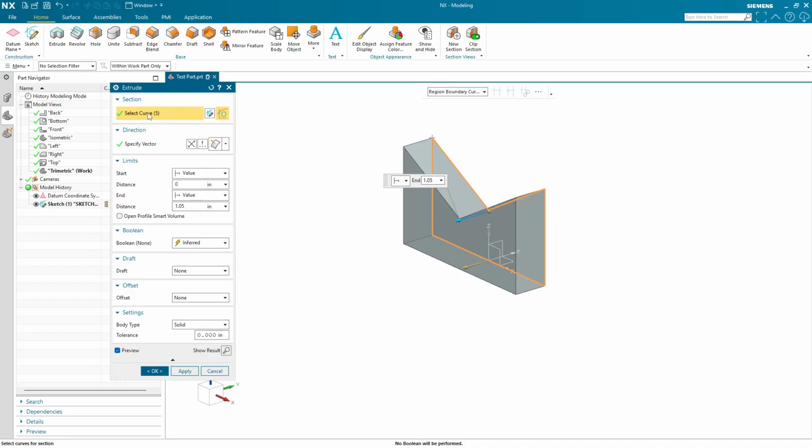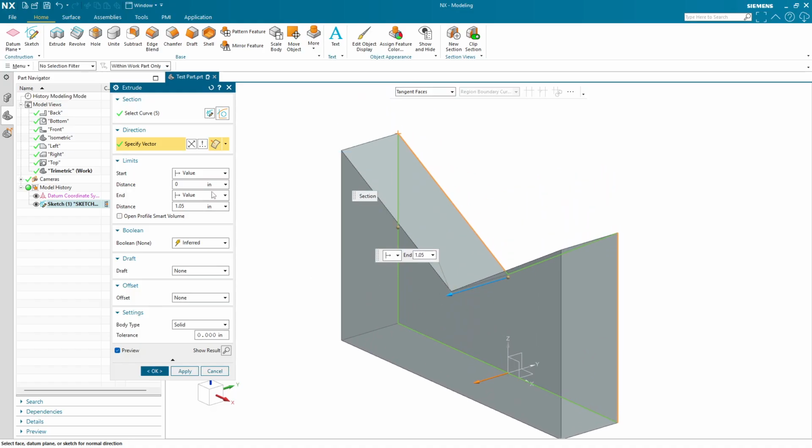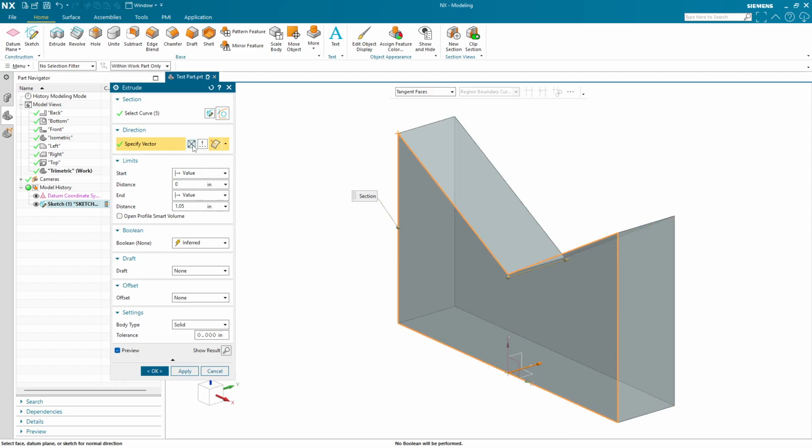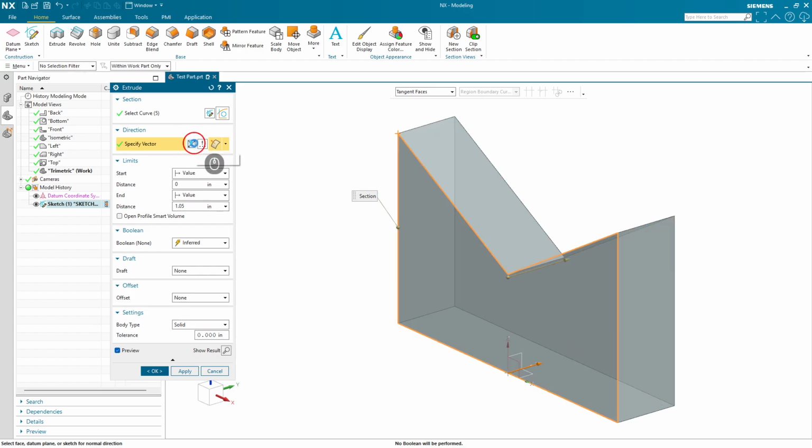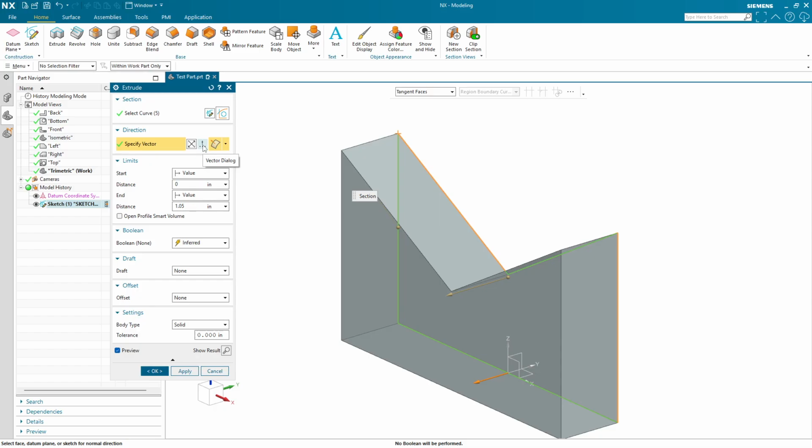So we've given it the curve. It was asking us to specify a vector, like an extrusion vector. And once we pick this geometry, by default, the vector it picks for us comes perpendicular out of this. So it is that blue vector, and tan vector, I guess, once it flips. But we can flip it back and forth on the extrusion direction.